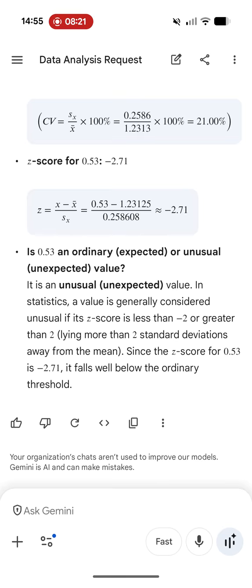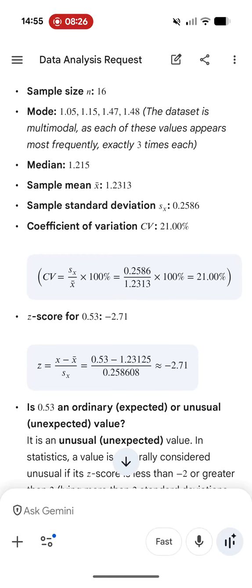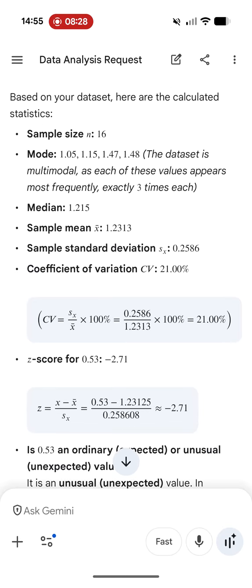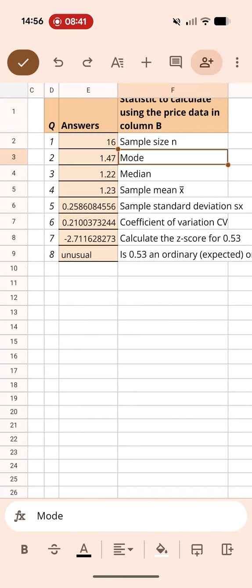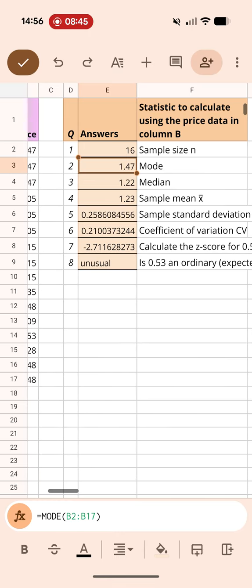So the AI has gotten everything correct. The AIs are getting very good at getting things right. They still sometimes get things wrong. And what happened in the mode? Well, there really were 4 modes in that data. 3 bars of soap, each with the exact same price in that price list. So when you're doing the mode function, it only shows you the first in the ties, the first in the tie being 1.47.